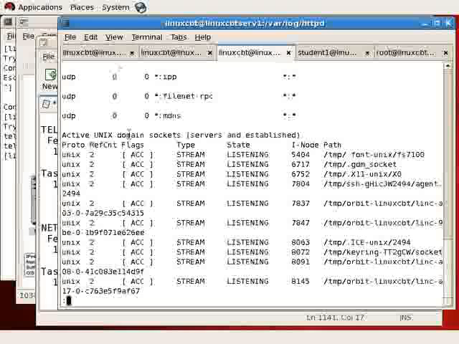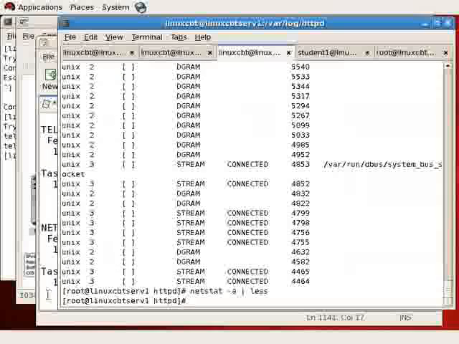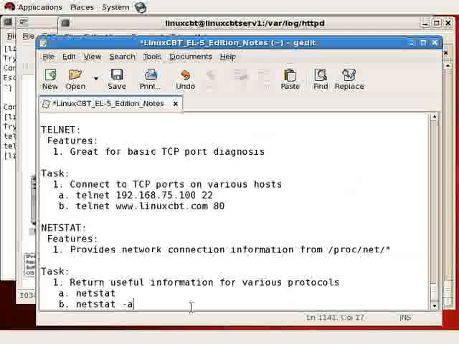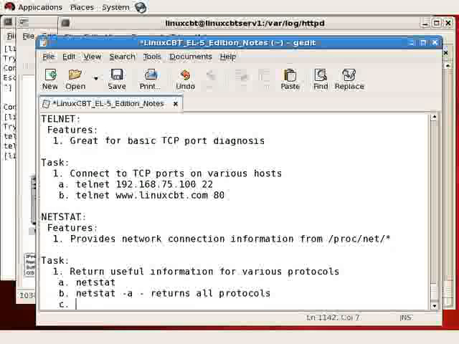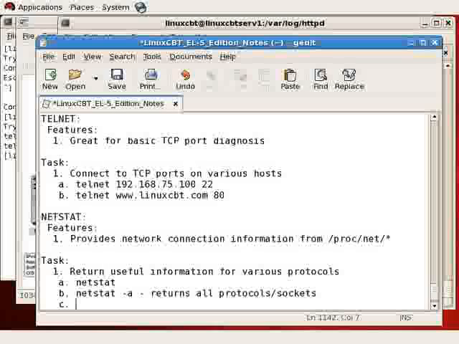If you scroll through the list, following TCP is information for UDP, which has nothing in the state field because it's connectionless and doesn't support connection status information. However, there are services bound to UDP, such as syslog, DHCP, and others that are very important. After TCP and UDP, we see Unix domain sockets for various programs like syslog, MySQL, and others that make use of Unix domain sockets. So that's netstat -a, which returns all protocols.